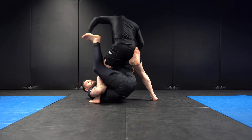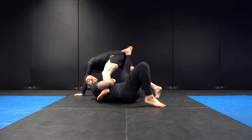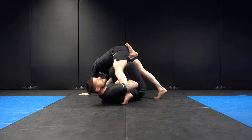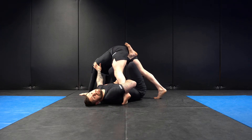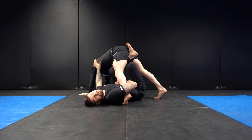Darren clears the foot. Once this happens, I do a single leg bridge or kick the weight onto my hands. I turn into 90 degrees and get my reverse X position with my legs. Left hand goes to the armpit so I can keep the weight on Darren's hands and keep his chest away from my chest, avoiding getting cross-faced or my opponent getting underhooks.